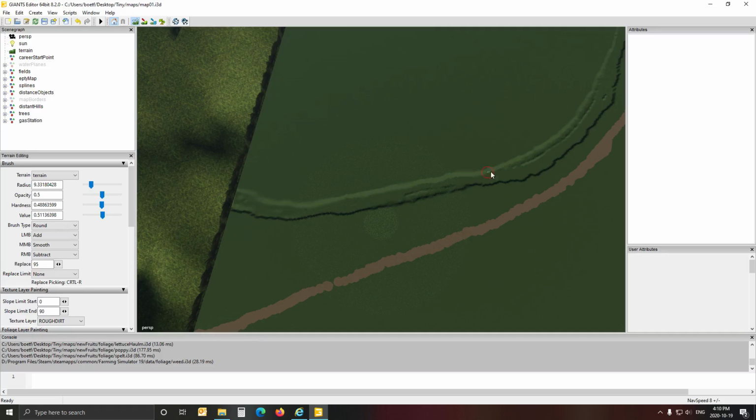And you just roughly run over the edge of the river. You don't want to smooth too much, otherwise it might not come out nice. This will give you a good edge and not a drop down into the river, sort of a smooth edge into the river.